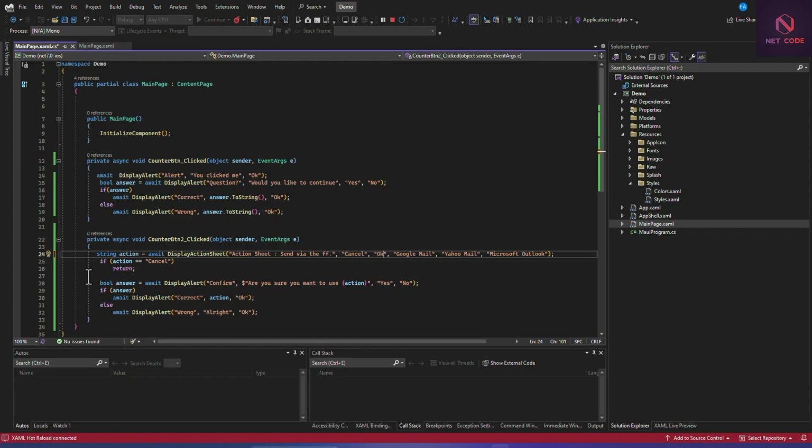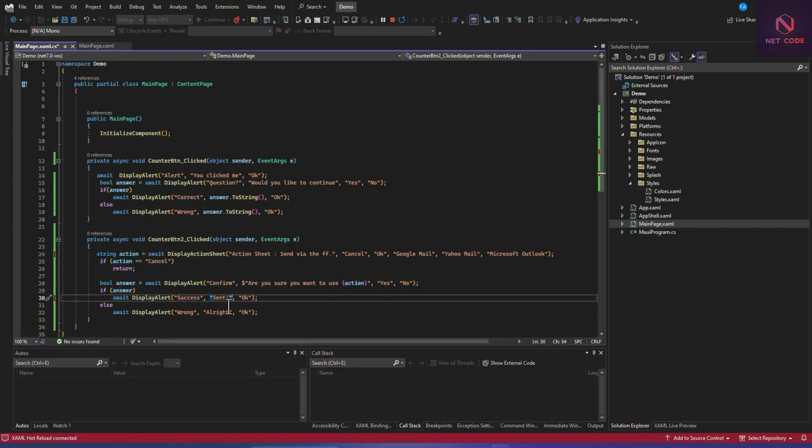If I click on cancel, the display action sheet closes. But as soon as I click on OK, it means I agree that I want to send through the following labels. Then it's going to ask me, are you sure I want to do that? If I click on yes, then it's going to say, so let's say success. And now you don't want to display any action. You want to say sent.